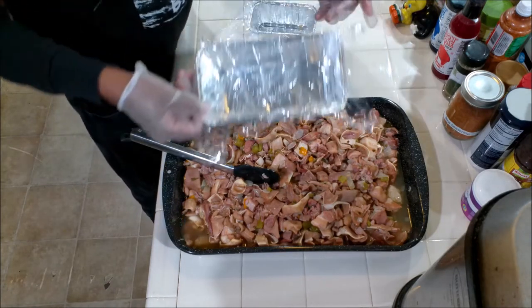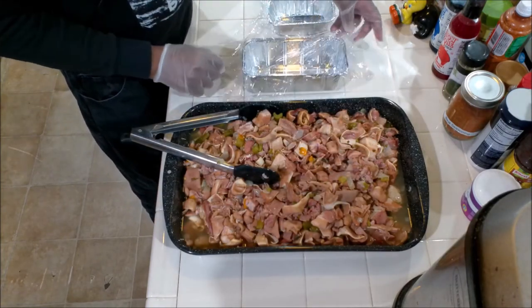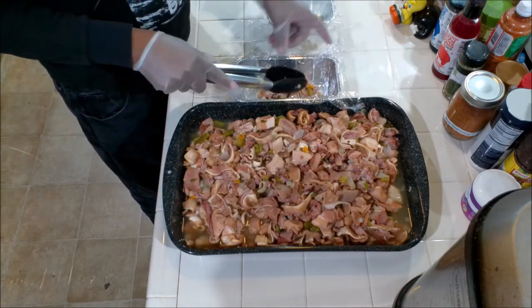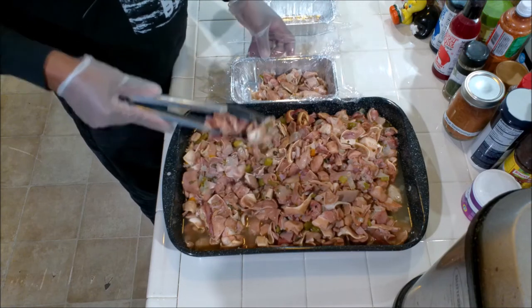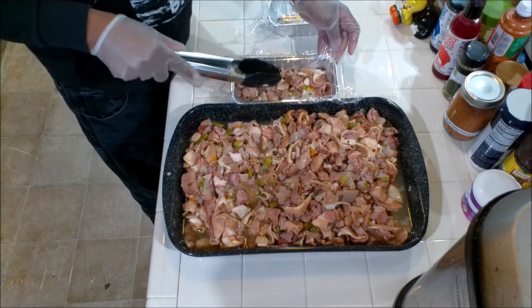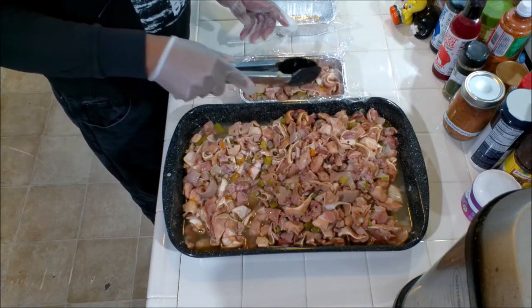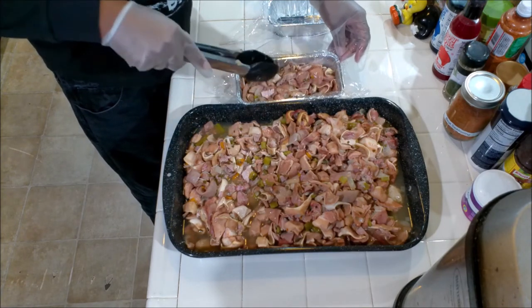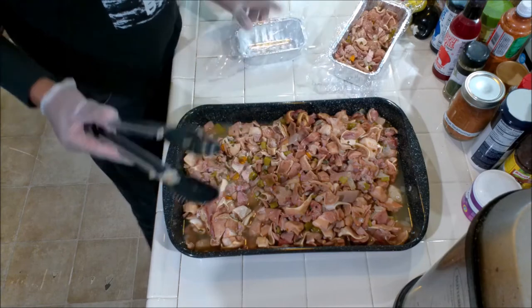And so I have these two terrines here. I got a small and a little one. And I lined them with saran wrap to make them easier to pull out of the molds. So you just put them in. I would say about maybe 90% of the way. You don't need to pack it. Okay, let me get the smaller one.